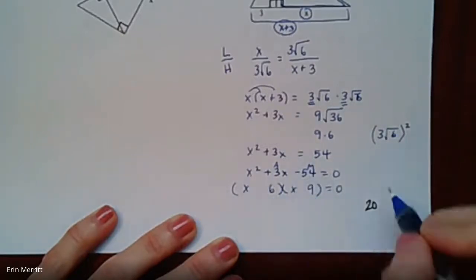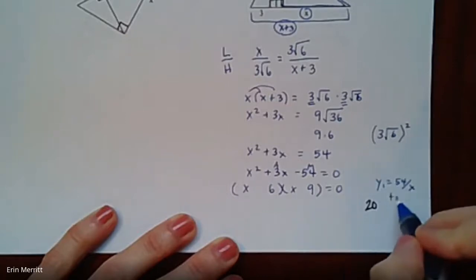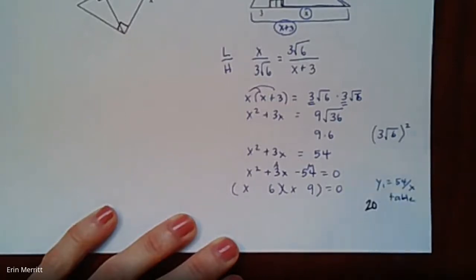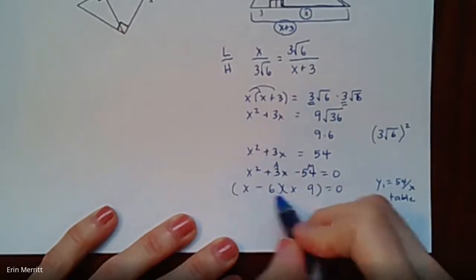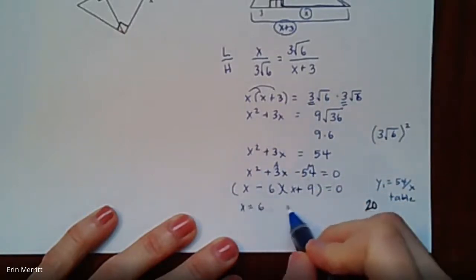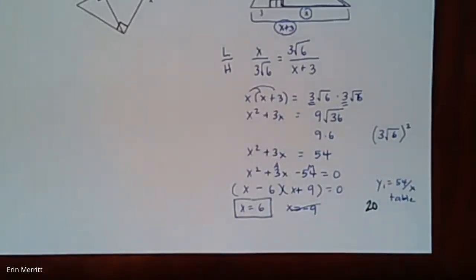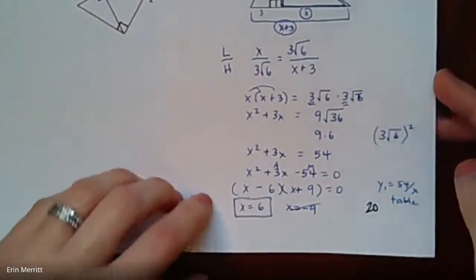But if you didn't think of it, then into your calculator, 54 over x, and you look at the table. That would be my suggestion there. So minus 6 and plus 9 will do it. And then this, when we solve, will flip to give me positive 6. That'll flip to give me negative 9, which we're going to drop as an answer, and we'll keep that positive 6 there. All right, the other 3 are homework.